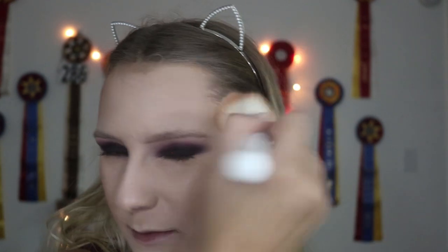And now let's just bronze the hell out of my face. This is the Becca Capri Coast. I love this because it's super glowy and it's very bronze without looking weird. This is the Morphe Jaclyn Hill JH02 Rush. I did buy, wow, that was a lot of bronzer, the full kit of the brushes. Expensive, but they are really good brushes, so up to you, worth the money, but it is a big investment. Bring it down the neck for sure. Kind of just taking it all over because I'm so pale.